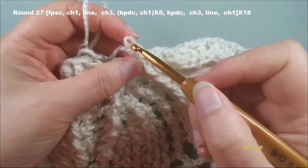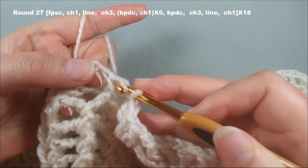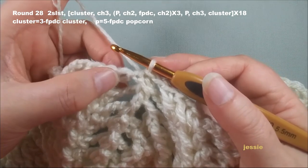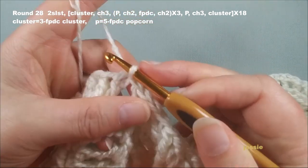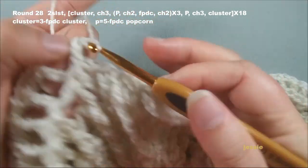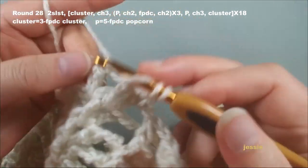Around 27, finish the last double crochet. We need to do chain 1, and we use first the front post single crochet stitch, make slip stitch. We start to do round 28. We need to make this 1, 2, 3 together. Here we have chain 1 space, slip stitch. First the double crochet stitch, make slip stitch. We have 2 slip stitch move here, chain 1, we use this post, we do front post single crochet, chain 1. We do 3 front post double crochet cluster.